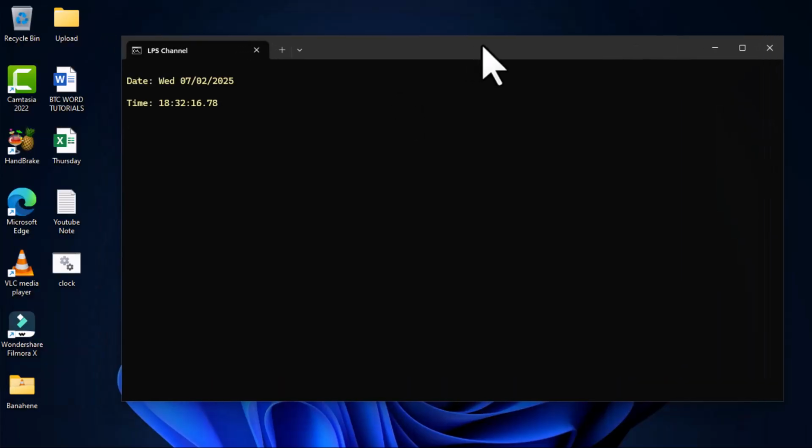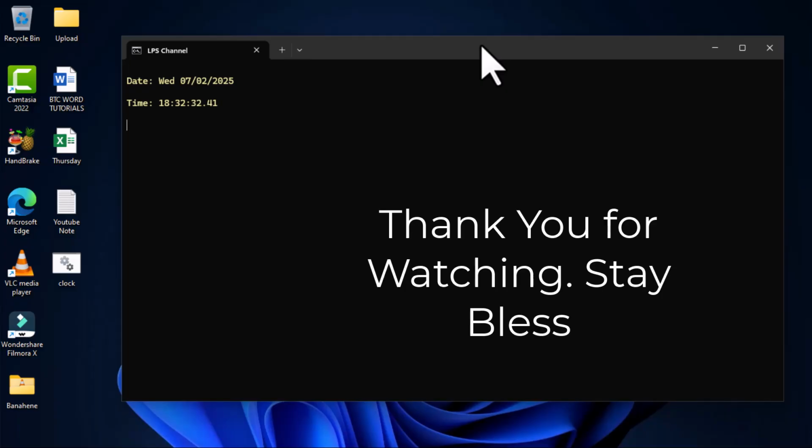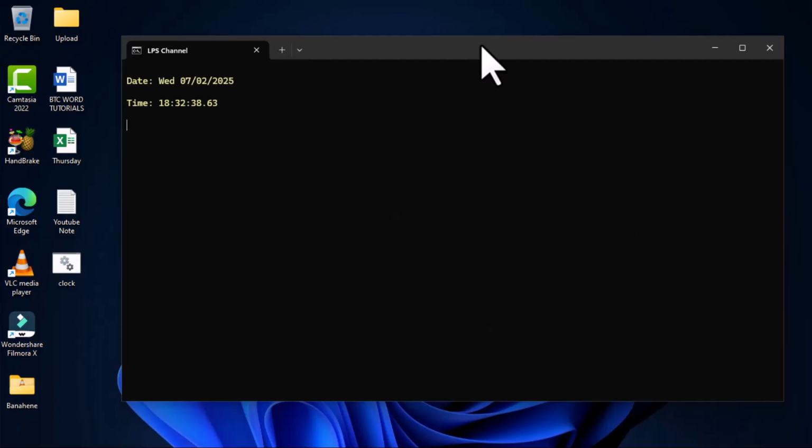So when you get to the command that says 30 columns and also 5 lines, you can reduce the number or you can add the number based on your preference or the kind of output or the interface you want to see on your computer screen. So this is how to create a digital clock using the notepad application and the command prompt interface.